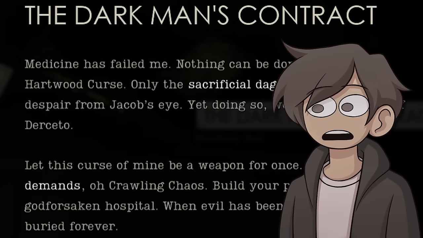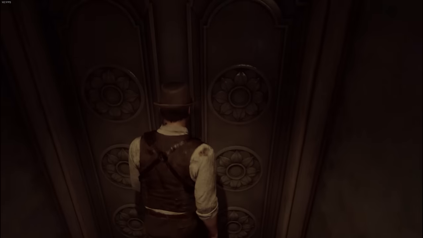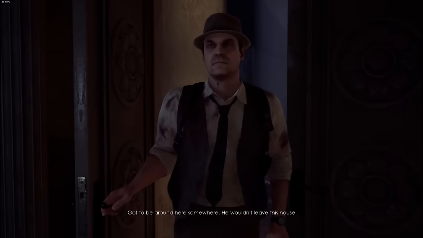This is clearly Jeremy speaking, but I don't know what half of this means. We know he's subjecting himself to an eternity of imprisonment to use Derceto as a prison for whatever evil he thinks will be unleashed, but what's this about releasing the despair from Jacob's eye? Carnby leaves the attic, running into some familiar faces.